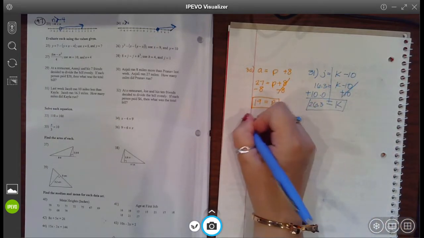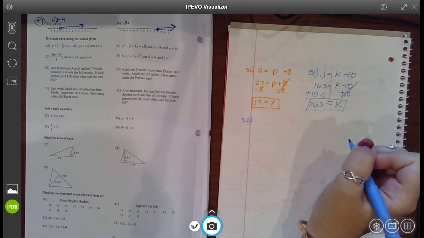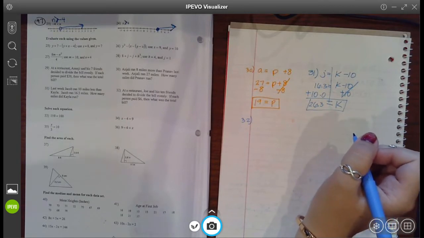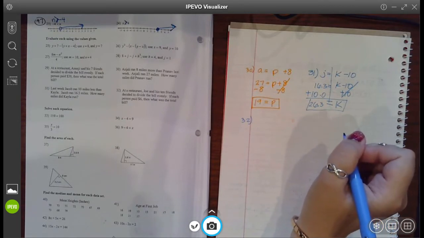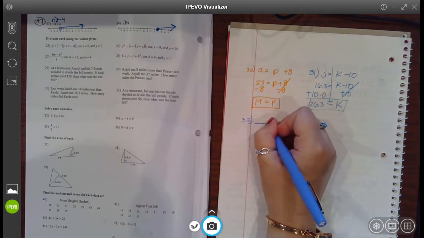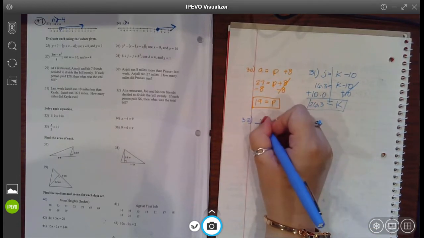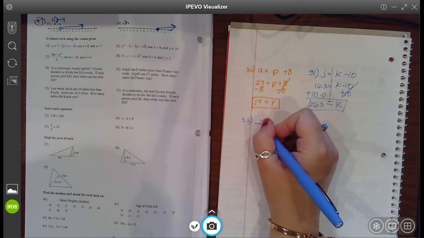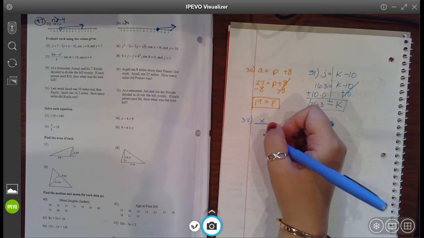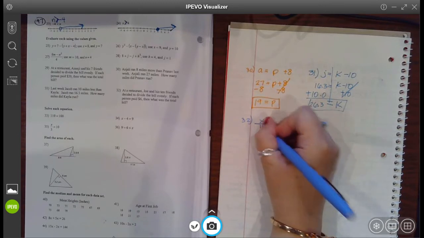Next one, 32. At a restaurant, Joe and his 10 friends decided to divide the bill evenly. Okay, why don't you go ahead and try it if you haven't tried it yourself yet. Okay, you paused it, you unpaused it, you're back with us. So normally you take the bill. Do we know how much the bill was? No. We divide it by how many people there are. How many people were there? Well, it's Joe and his 10 friends. So his 10 friends plus Joe is 11 people.